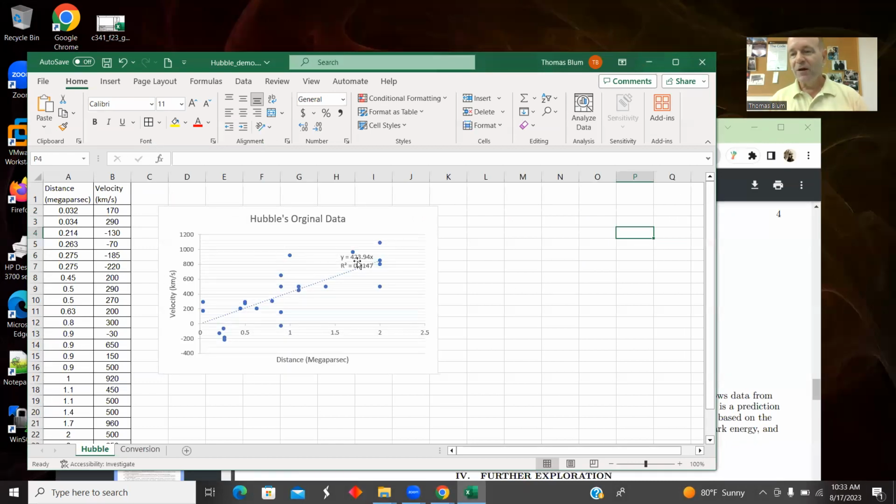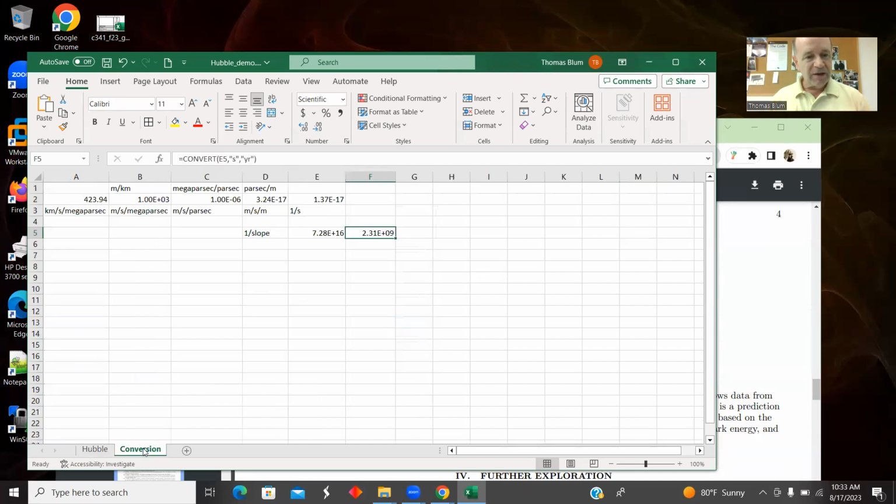We saw how to set the intercept to 0. We know that the R squared is giving us an idea how good a fit it is. So if we had this other data, we could see if those fits were improving, if that R squared was getting closer to 1. And then we also played with the conversion to get some idea that the slope was a reciprocal time. What was that reciprocal time in a basic unit like seconds? And then take the reciprocal of it, and then also get that into years.